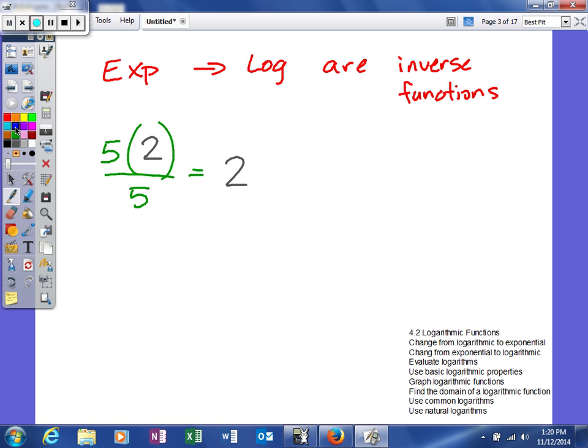We'll look at just a basic example and say we have the log base B of B to the third power. If you notice we have basically two components: a log base B and an exponential function with a base of B. Anytime your bases are the same they're going to cancel each other out. So our answer for a problem like this would be 3. That's starting with a logarithm but you could also write it in a different form.